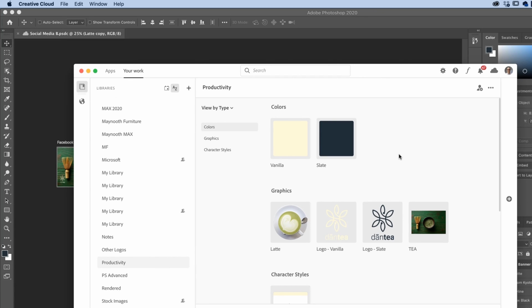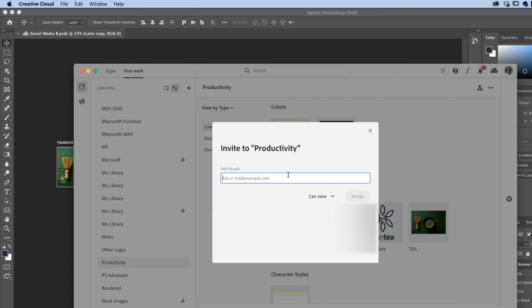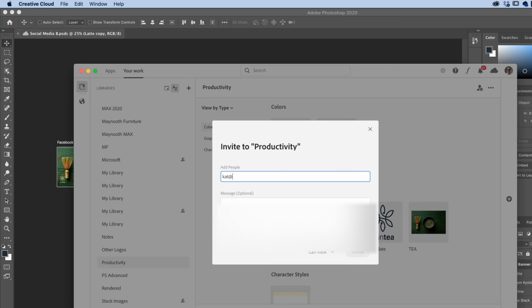I could be on my phone. And I can do cool stuff like, actually, let's share this. If I'm sharing it, can view. Let's look at Kat, add example. If I send this, let's say Kat's my client, and I'm sending her this stuff just to view. What she can do is download it and view it.